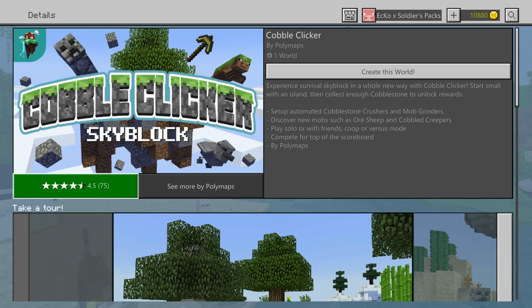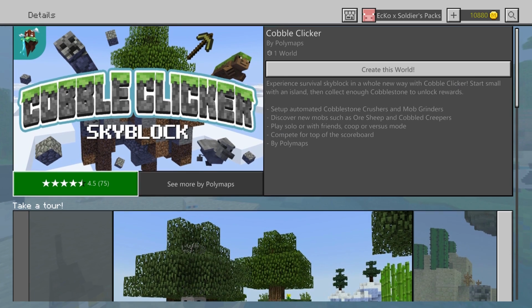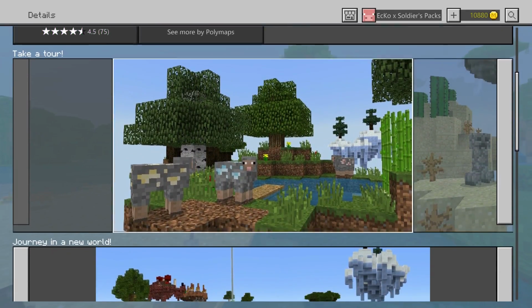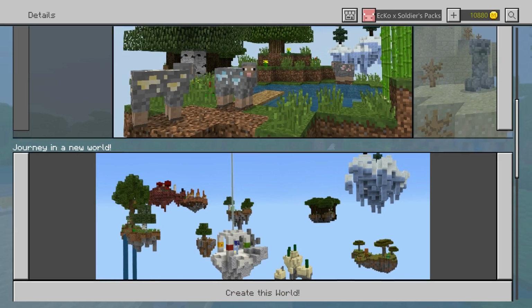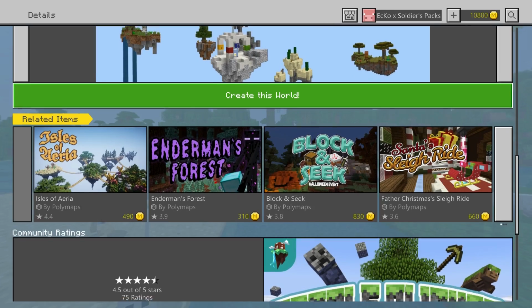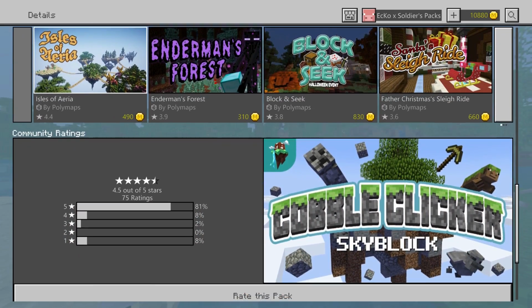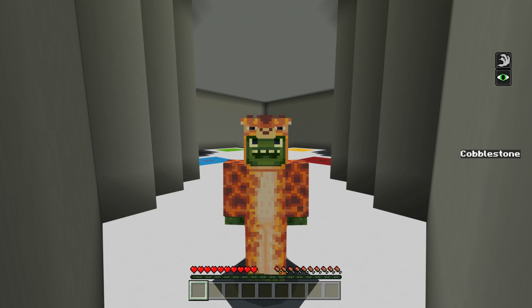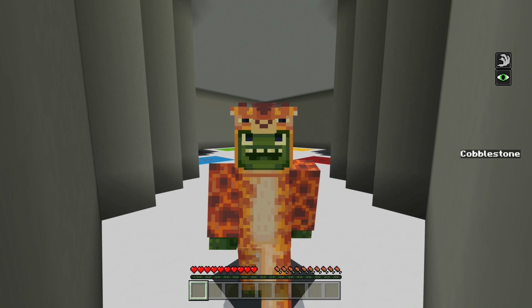So as you can see here, this is the map. It's called Cobble Clicker. I'll briefly read the details to you guys. Experience survival Skyblock in a whole new way with Cobble Clicker. Start small with an island, then collect enough cobblestone to unlock rewards. Set up automated cobblestone crushers and mob grinders. Discover new mobs such as ore sheep and cobbled creepers. Play solo or with friends, co-op or versus mode. Compete for the top of the scoreboard, and it was created by Polymaps. I think this is going to be super fun. So basically, the sheep can poop out ores, from what I understand about this.